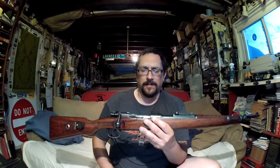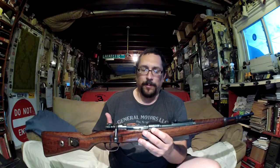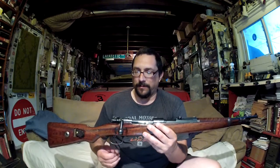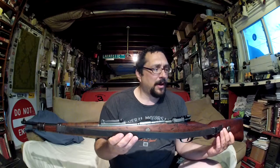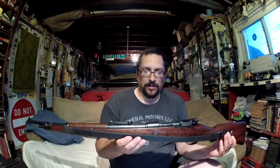Back then, the Germans would use these codes, and it probably makes a little bit of sense that if enough of these were picked up on the battlefield and they actually said Oberndorf on it, you'd probably know where to send your next bombing mission. Not that that information wouldn't already be readily available where they were making their guns, or who knows. But that seems to be the logic in using these codes.